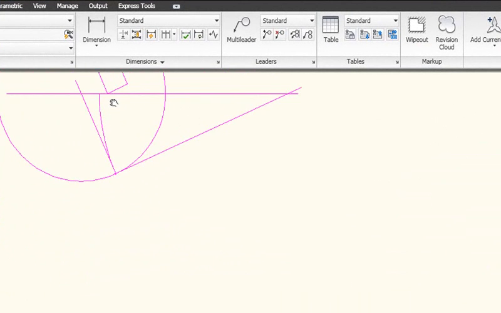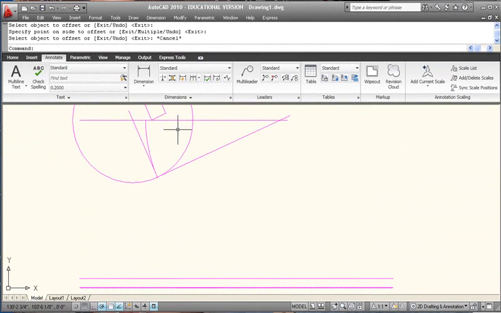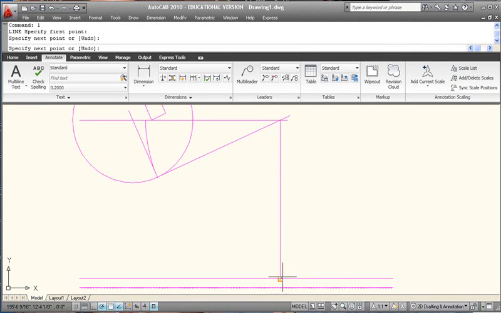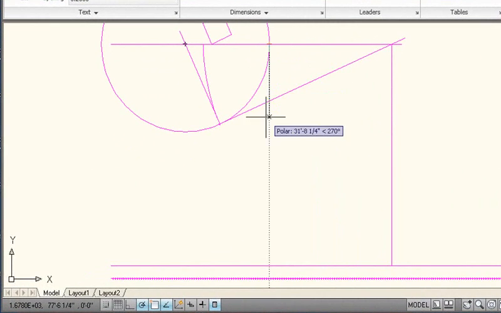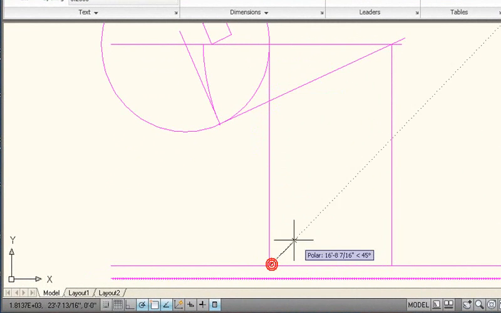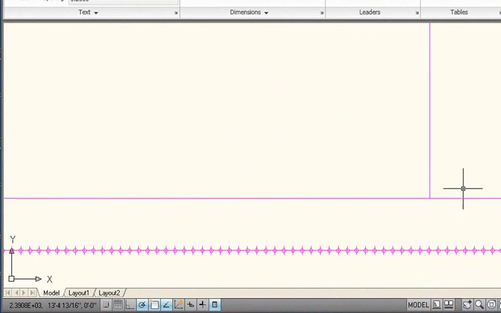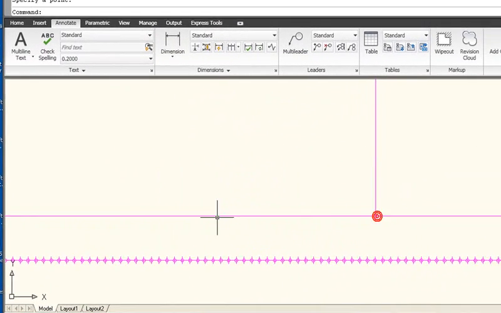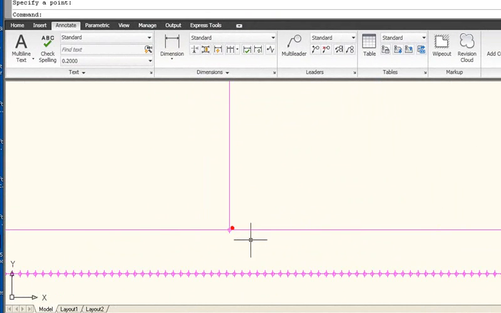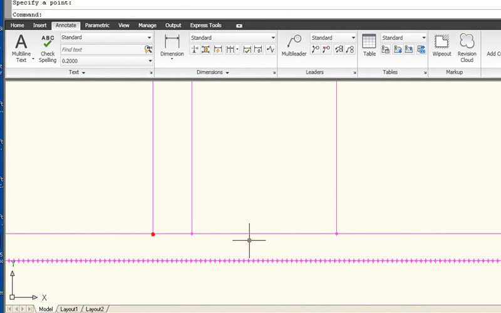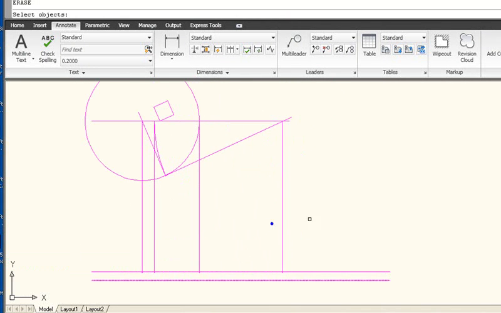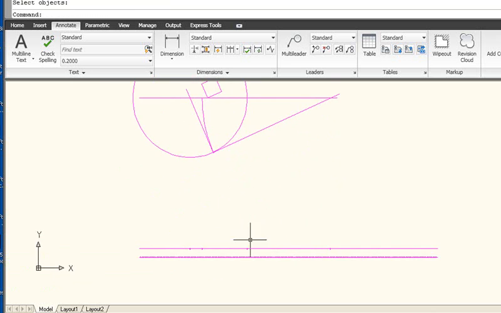Next I want to project all of these points that we have hitting the picture plane down onto my horizon line. So I'm going to use the line command to snap to the intersection, project down to the horizon line, snap to the intersection of the measuring point, go down to the horizon line, and repeat that until I have all the critical points located on that horizon line. Using the point command again, I'm going to place points in these 4 locations that were projected from the top plan. And then I can just get rid of these construction lines.